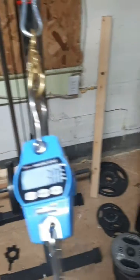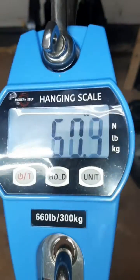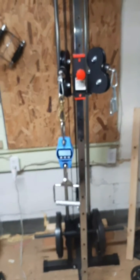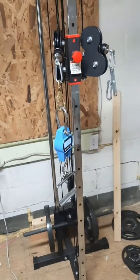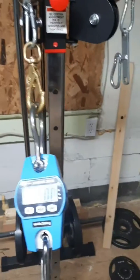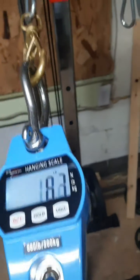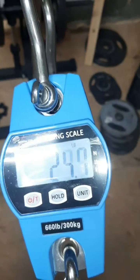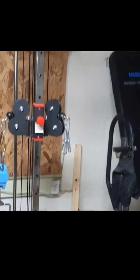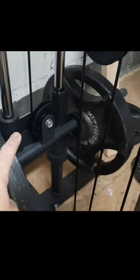Here I'm going to show 50 pounds. True weight is going to be around 50 pounds, at least in that vicinity. But if you're trying to do static holds like this, the weight drops pretty significantly after you start pulling on it. It's a lot smoother if you're working with one side, but then you need double the weight. So I'm going to show what I did to convert this thing to true weight on one side of the pulley. Here you can see pulling on one side only gives you roughly half the weight, but it's a lot smoother. An advantage to this is going to be to cut out all of these extra pulleys that you're pulling through in order to achieve true weight.